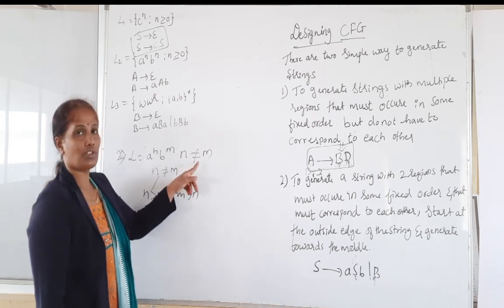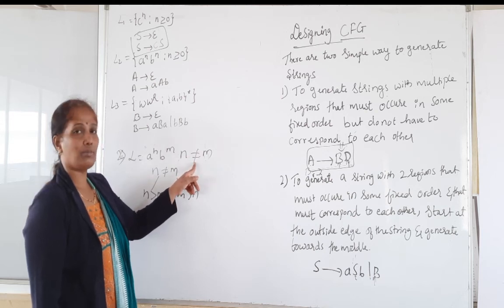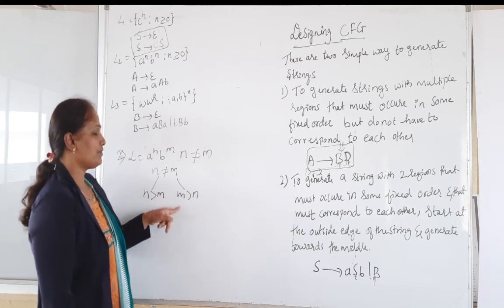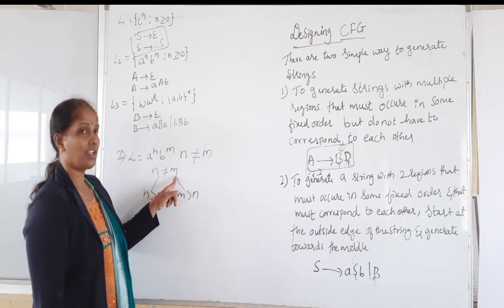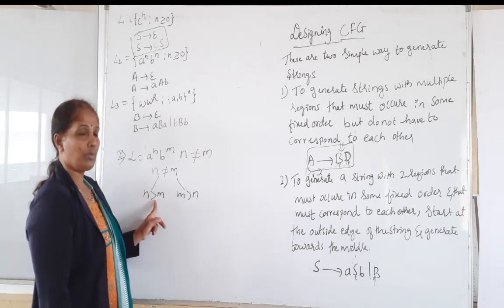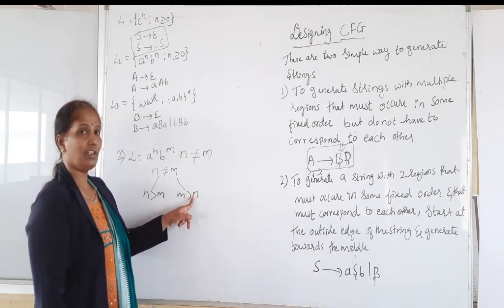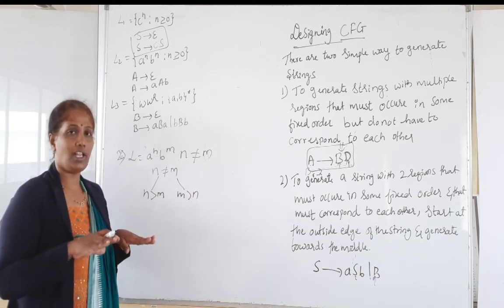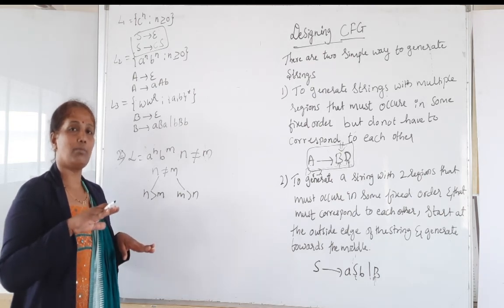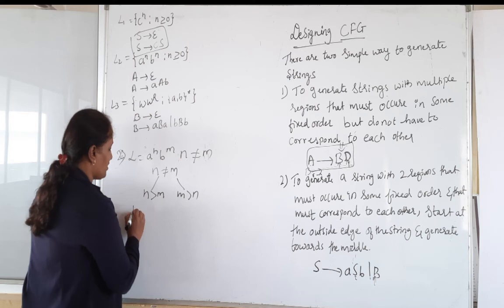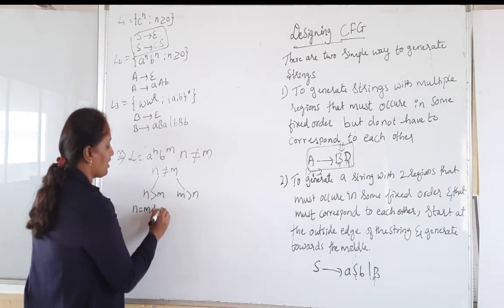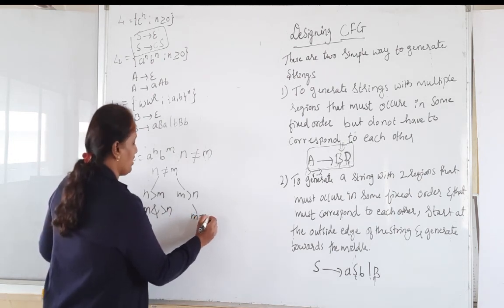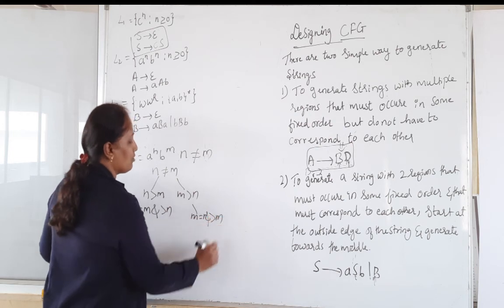Okay, then only those strings where the occurrence of A and B is not equal to each other. So here there are two ways we are going to consider. n is not equal to m, it indicates what? The n value should be greater than m, or the m value should be greater than n. First we are going to take n and m an equal number of times, then we will increase n by 1 or more n's. So first we make these two equal, then we take the n value greater. Here first we make m and n equal, then we take the m value greater.